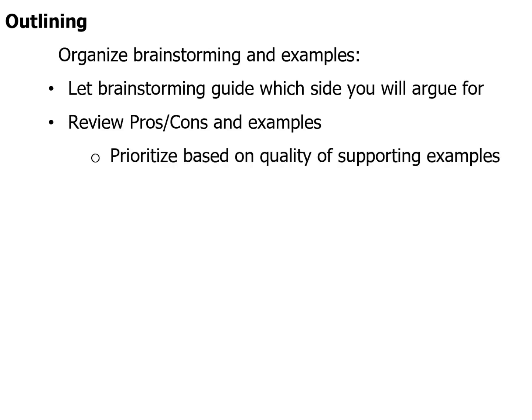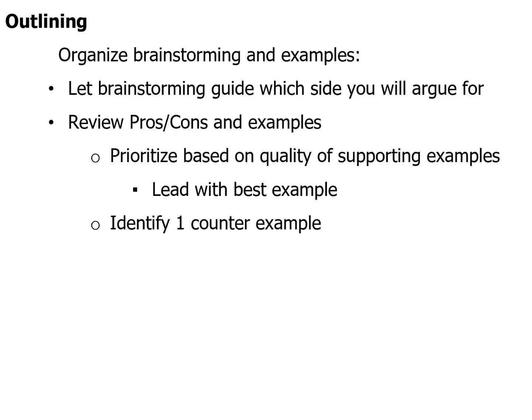And in doing so, it's going to help prioritize the order of our points based on the quality of the supporting examples. The most important thing is that we lead with the best example. So your strongest example is the example that should be in your first body paragraph, and an outline can help us identify and prioritize that. And finally, an outline can also help us identify our one counterexample, which we have to remember to work into our essay plan.